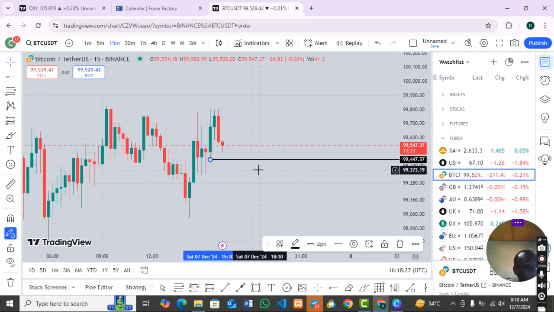This petty mistake, the reason was that I have seen red candles. As you can see from the chart, I have seen red candles, so I'm selling. I have seen green candles, so I am buying without checking. There are internal support areas, internal resistance areas. So this petty mistake also led to the loss of my money. A very huge amount of money that I cannot talk about in this particular video.